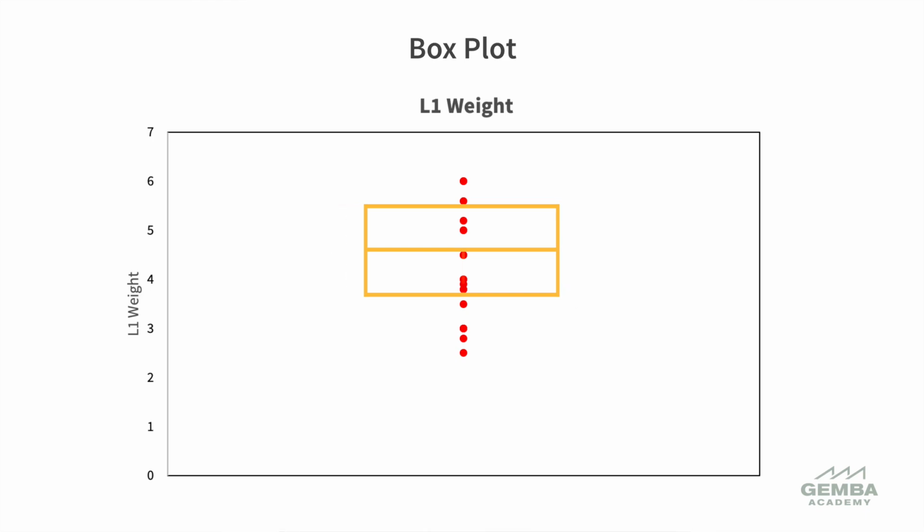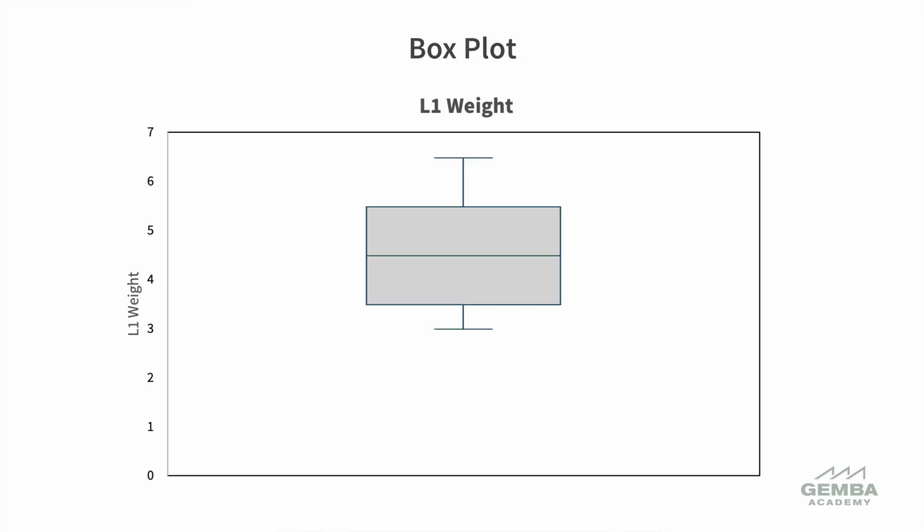We then draw lines from the edges of Q1 and Q3 called whiskers to represent the spread of the remaining data. It's important to note that whiskers never extend more than 1.5 times the interquartile range. So any point that falls beyond the whiskers is noted as an outlier. Here's what a finished box plot looks like. Box plots are similar to histograms in that they work best with larger sample sizes of 30 or more. And, like individual value plots, box plots can also be used to compare different variables.